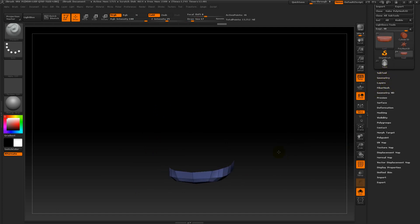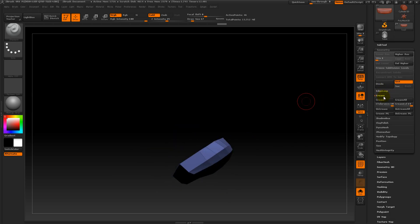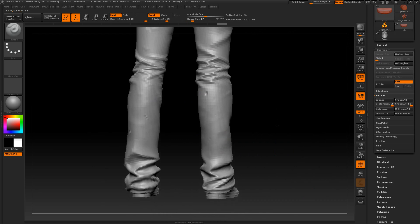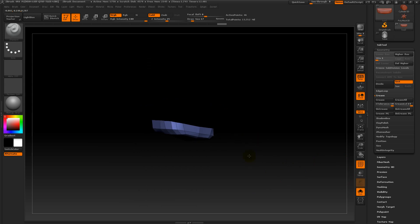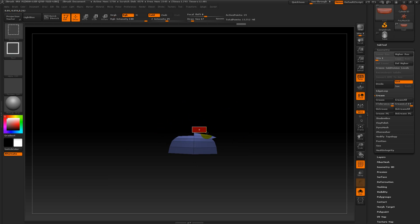Usually what I'm doing right now is useless as a demo, but the crease is in the geometry panel. You just hide what you don't want, and when you do the crease button — it's right here — you're going to actually create something like a support edge in Max. So it's going to help you keep the shape. For example, like the border of my shirt, or even like if you see the shoes — I do those to keep a very nice hard edge. For example, in some places I put it like under the bag, to keep it very tight when I'm going to subdivide it. And then I can just remove it later or smooth it out.